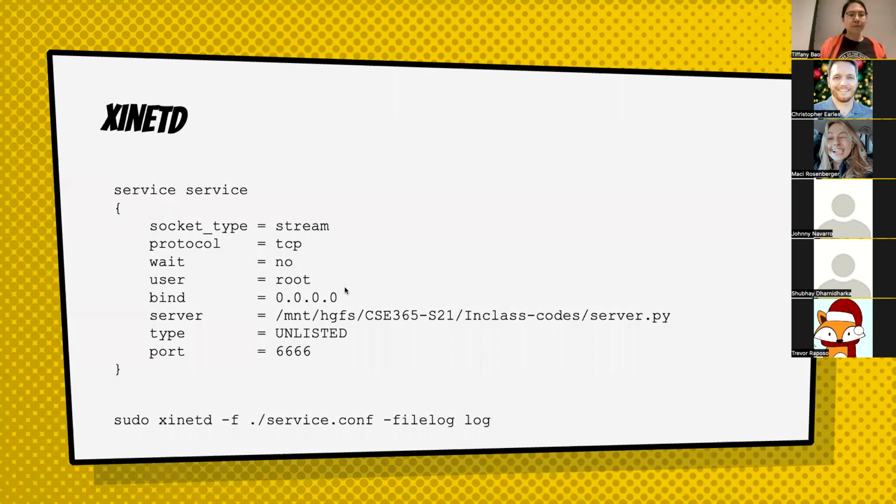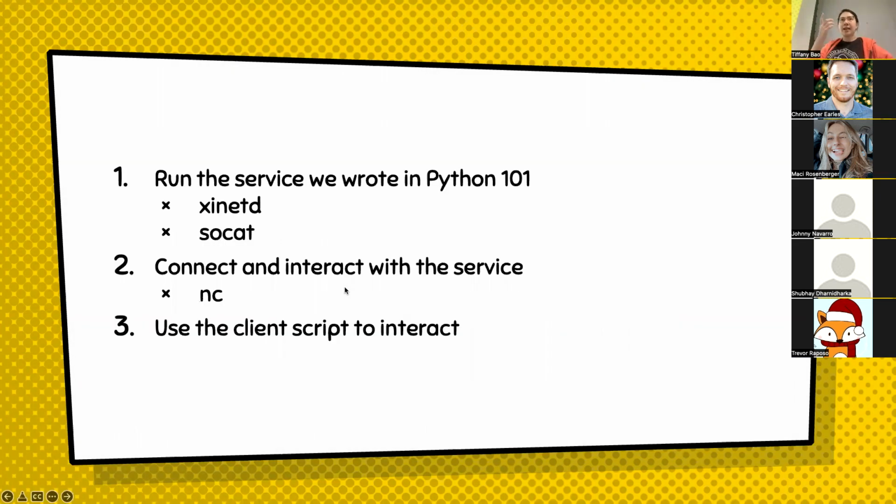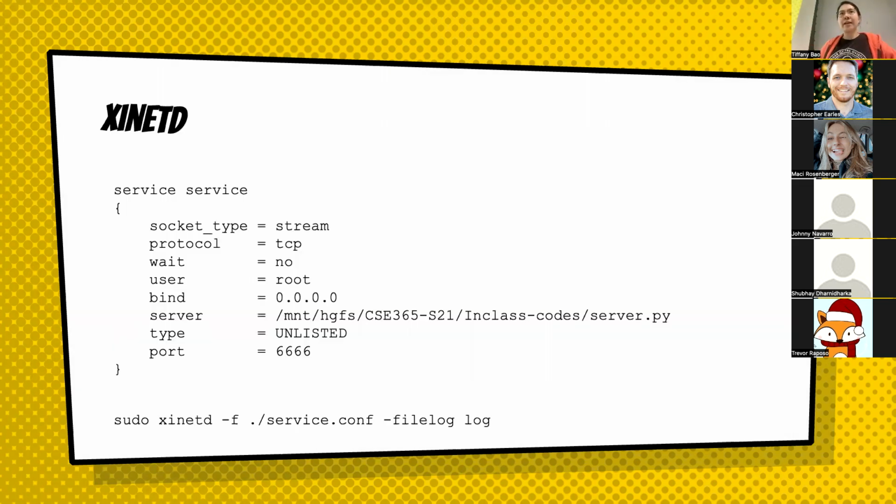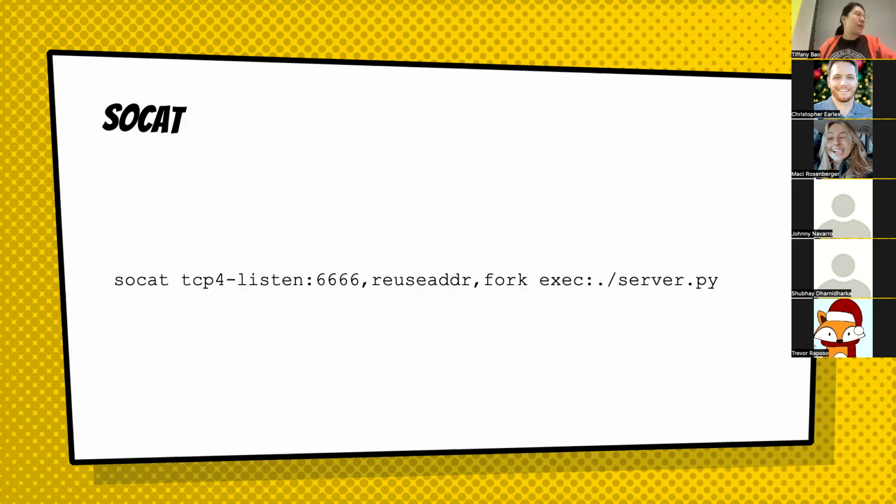And again, you will have the slides online, so you don't really have to remember those commands. I already put what you need to know, like how to run the server and the configuration of the server, here in the slides. So you can just get that directly. Again, you need to have a configuration file if you're going to use xinetd. But you can also just use socat, which will run directly with arguments instead of passing a configuration file.